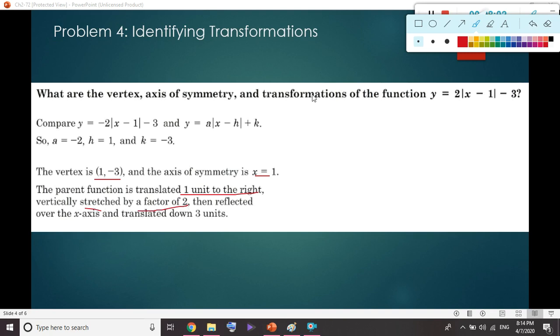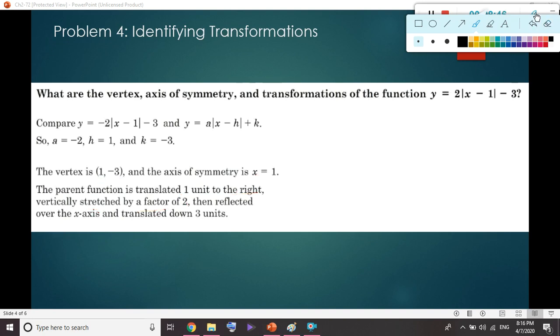Wait, why is it reflected here? Let me check. Oh yes, in the book here it's negative, so that's why they solved it with -2. Here A is positive, and if it's -2 it means it's reflected on the x-axis. It means that f of x, all of it, is negative, like negative f of x. So -2 f of x, which is x minus 1, all of it. So it's going to be reflected on the x-axis. Here it's not written, so that's why we did not solve it this way. Okay, reflected over the x-axis and translated down 3 units.